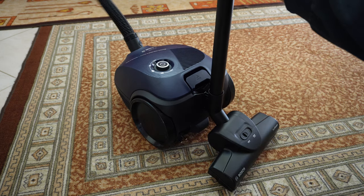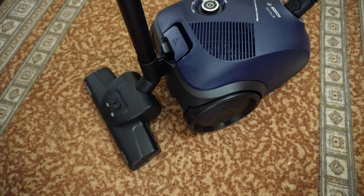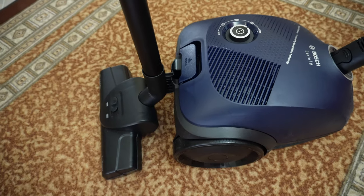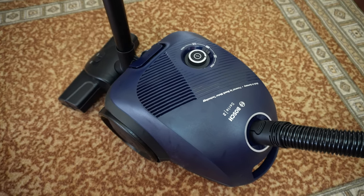Until the next time. The thing I like most is the fast rotating turbo brush. Definitely is innovation because it's working with the power of the air and not with electricity. And it can clean so well any area at your home, anywhere. My test was so difficult. I don't think you will use your vacuum cleaner in this difficult situation.